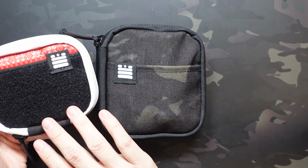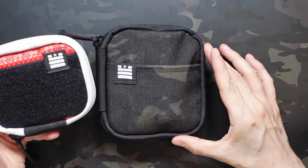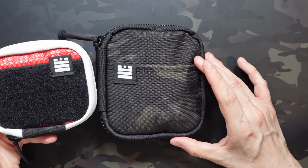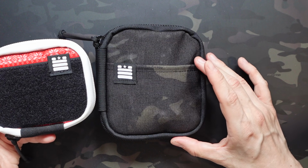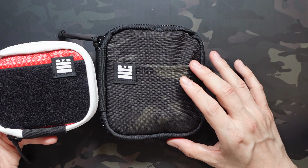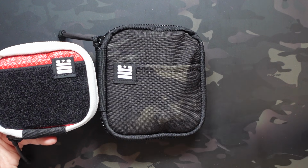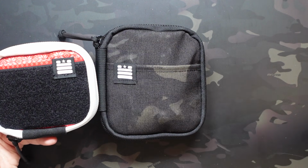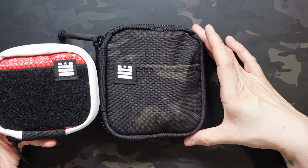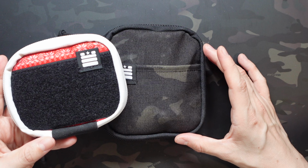would regularly carry the Mighty Pouch in my pant pockets. With the XL, I couldn't picture myself ever carrying this one in pant pockets. It's small enough that you can almost certainly fit it into cargo pockets if you wear cargo pants, but most of my pants don't have those pockets, and I think I would be much more likely to just toss this one in a sling bag, my center console, carry it by itself, or even into a backpack, something like that. And so it's perfect if you're looking for just a little bit more space. It's not a huge dramatic difference over the original Mighty Pouch.